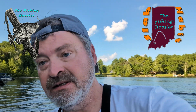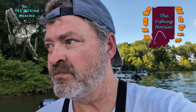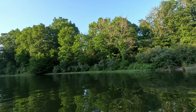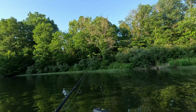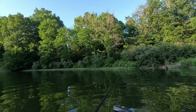Here's a little update so far. I've only been fishing for about 20 minutes. And so far, I got 4 in the bucket for keepers. I've thrown back a dozen smaller ones, I think. But the bite's amazing right now. I'm really shocked because lately it's been a lot of small fish. So catching these keepers is a nice way to go. So hang in there and we'll keep fishing because I can't stop now. It's consistent. They're in anywhere from 8 to 12 feet deep. I'd be careful. There's a lot of branches over there, but there's a lot of fish too. There's a hit. I wasn't ready for it.